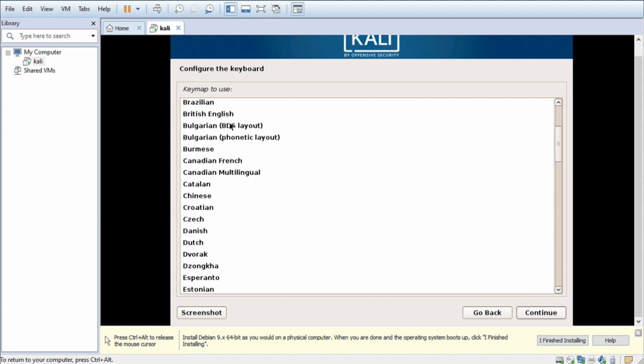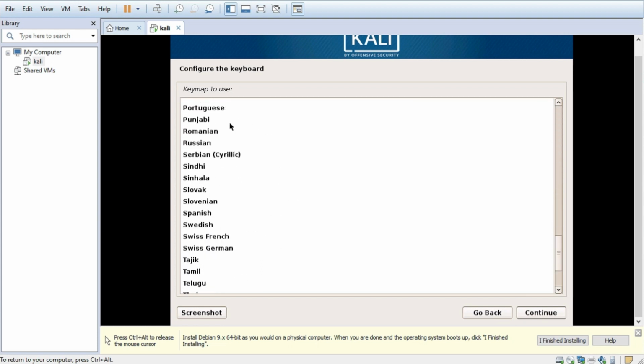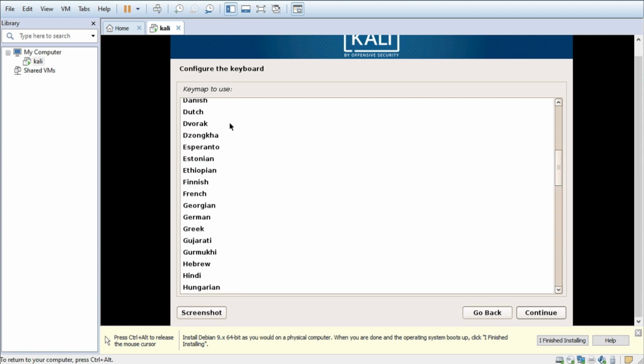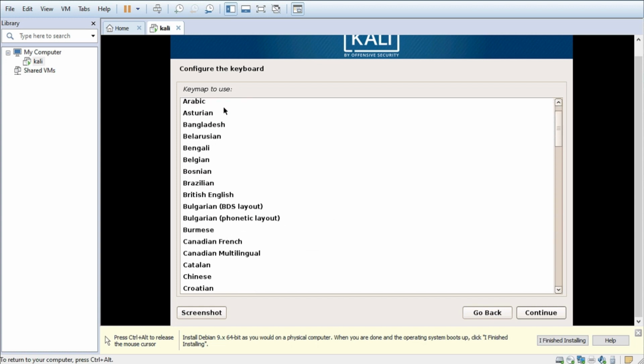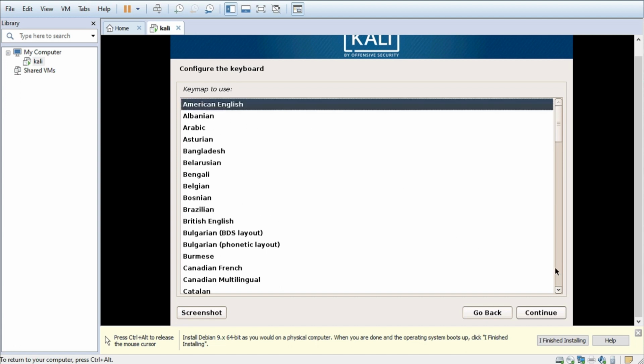You can set the keyboard to the following setting.